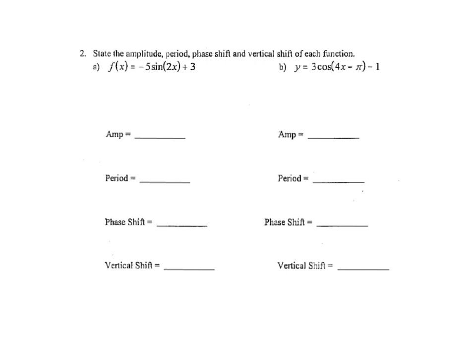The next piece that I want to review with you is just identifying key information from our equations. So one, we just dealt with solving equations. Now we're looking at identifying key pieces of information from our function. And then in our next examples, we are going to look at our graphs and create the equation. So we're kind of working in all directions here today. So I want you to take a minute to fill in those key properties for each of those functions that you see there. Okay, let's see how you did.